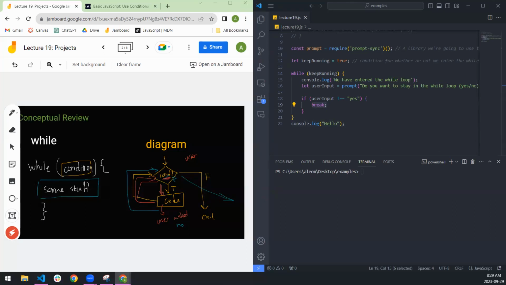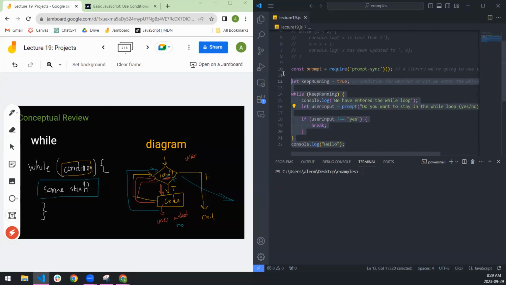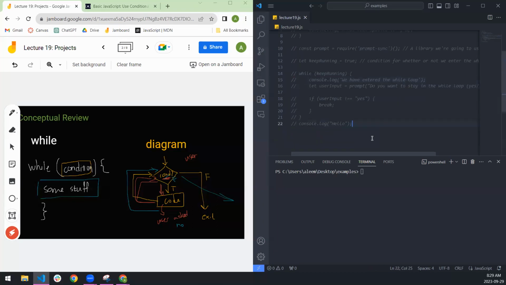So there's one thing I want to check. Okay. For sure. I think we can definitely use a break in a for loop. Let's test that out. I will comment this out actually, so we don't need to run that. I will uncomment it when we get back to it. So let's use a break in a for loop.